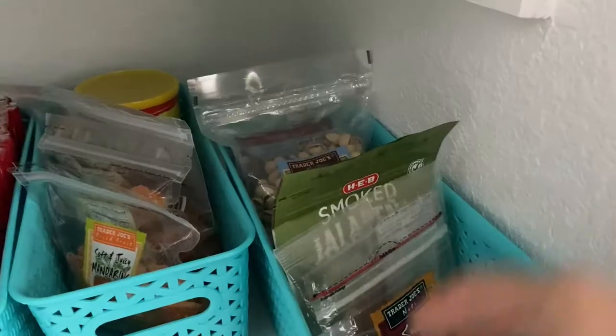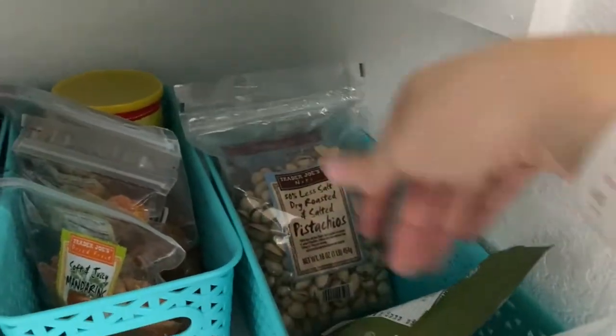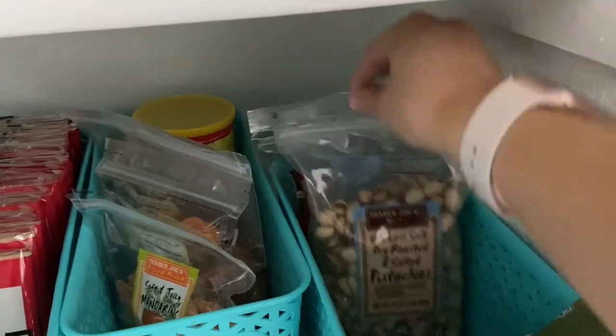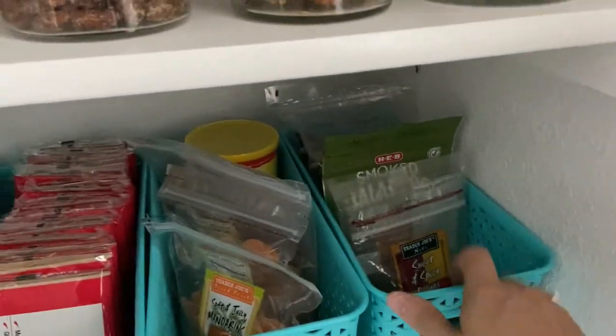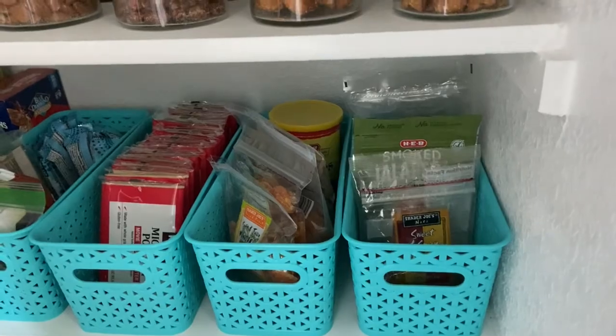And then for the roasted nuts and things, we've got sweet and spicy pecans, smoked jalapenos. This is mostly my little stack here. Pistachios, and then chili garlic cashews. That's what I've got going on right now. These two are opened, but I try to stick with some of these almonds and the various nuts that I get and have them in my little container, which is mostly just for me snacking.